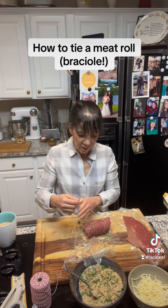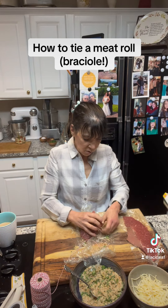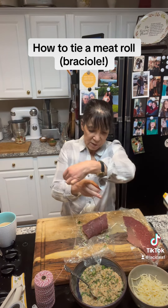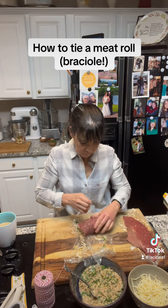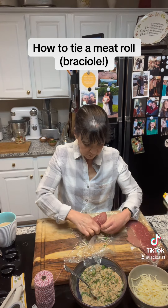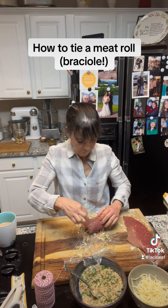Okay, here we go. I'm going to make a loop with my hands and pass it under the roll. Here's my loop — pass it under the roll and pull it up, firm as firm as you need it to be. This is sticking to the meat a bit but you get the idea. There we go. Another loop, under the roll, and tighten.